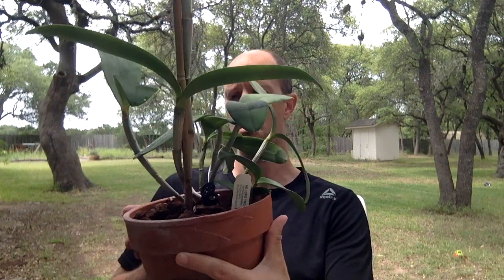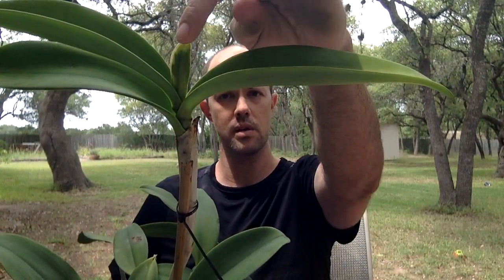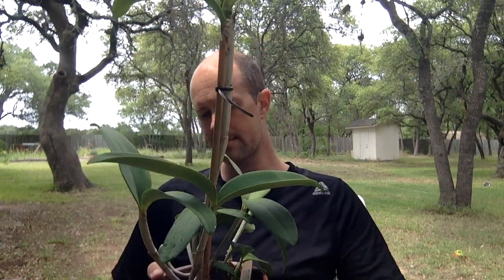When I think of a bifoliate Cattleya, I think of Cattleya tigrina, which up until fairly recently was called Cattleya leopoldii. This is a now blooming size plant. As you see, the sheath here is all puffed up. It's got buds that are about to erupt, and this will be this guy's first blooming. So I'm pretty excited for that.